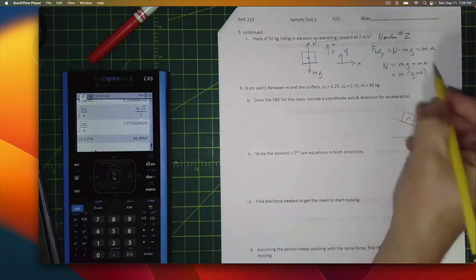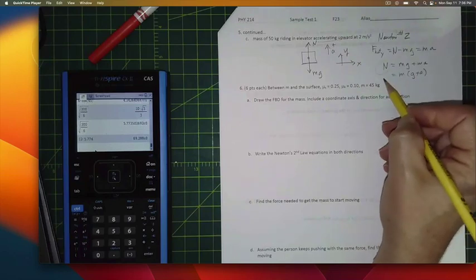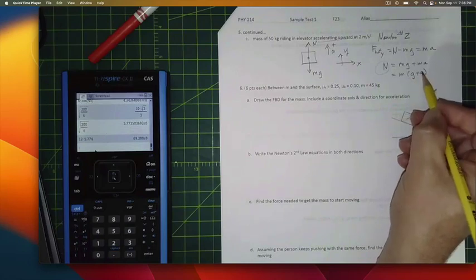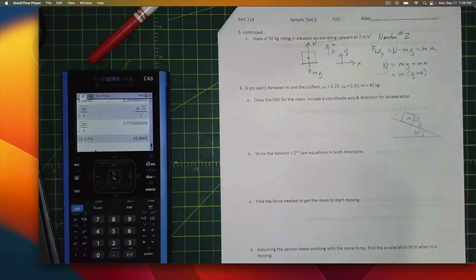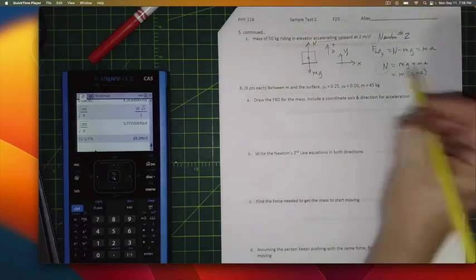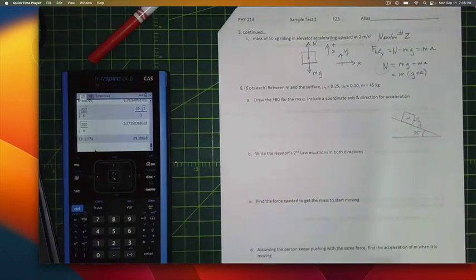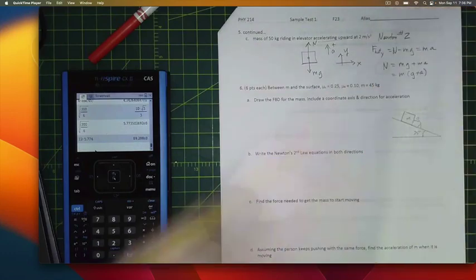And so when you're going up in the elevator, the normal force, what's pushing you up, which is kind of like how heavy you feel, is going to be more than gravity, right? The acceleration of the elevator plus gravity, so you feel heavier when the elevator is going up. If a was negative, it's going down, then you'd be subtracting from gravity and you'd feel lighter. Okay, just a little side note there. The main part of the problem was just drawing the free body diagram.